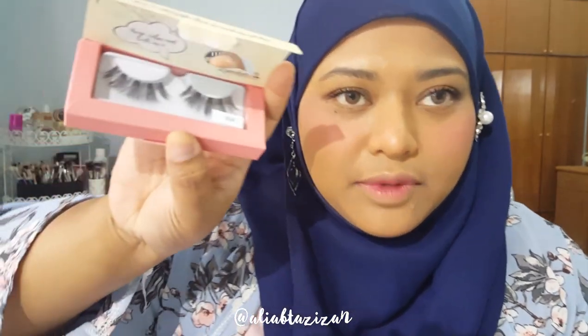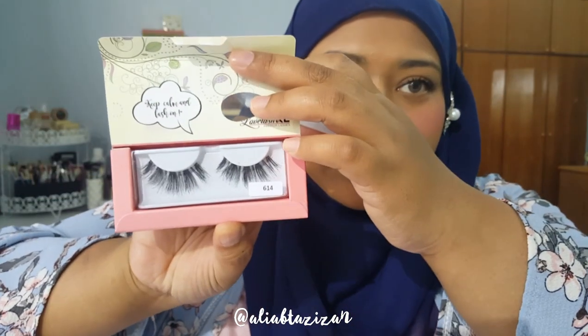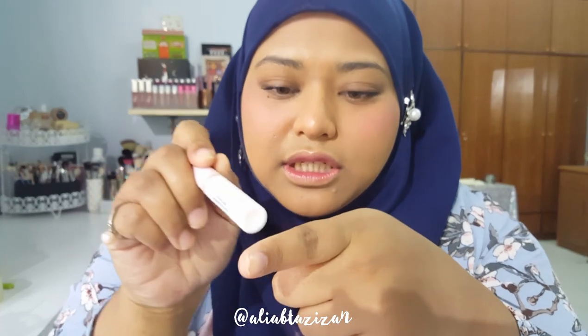Macam kalau ada yang macam ni, yang ni macam sama-sama panjang je, you guys boleh trim lah ikut suka you guys. Okay, macam tu saja. Lepas tu, cara nak bubuh lash glue, kita just letak sikit je dekat band dia macam tu je. Ha, macam tu je. Okay? Lagi satu, you guys can reuse them and just pastikan you guys buang dia punya gum dekat dia punya band elok-elok. Just tarik pelan-pelan macam tu je sebab it's bulu pun kan. Dia macam very delicate, so that's why lah.